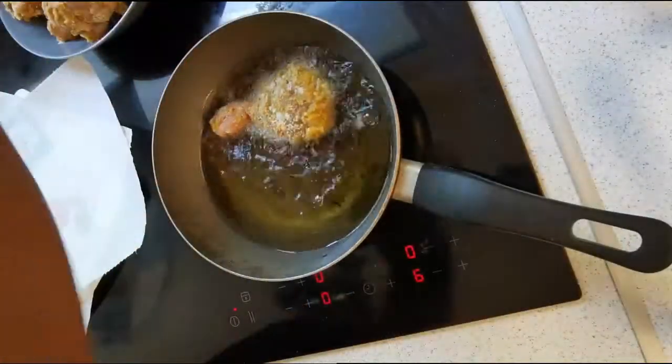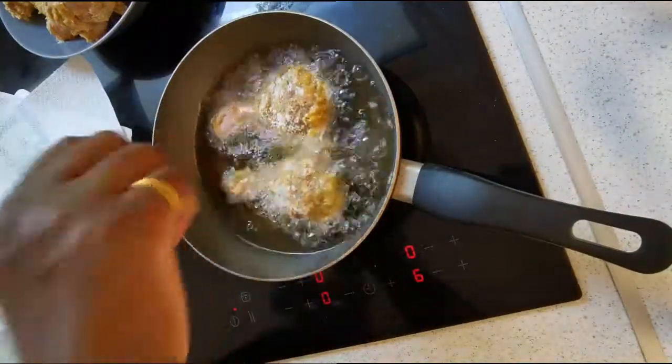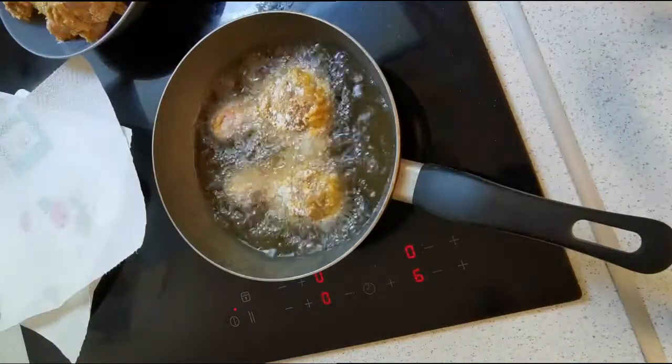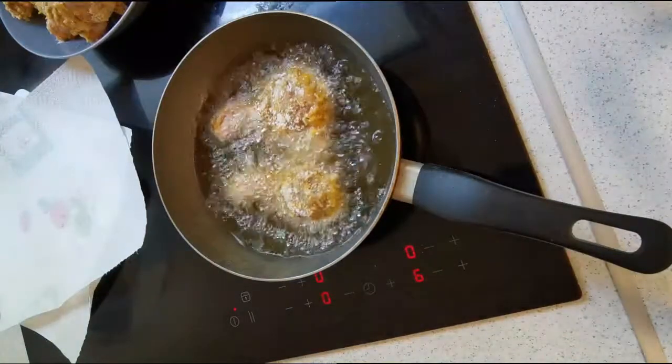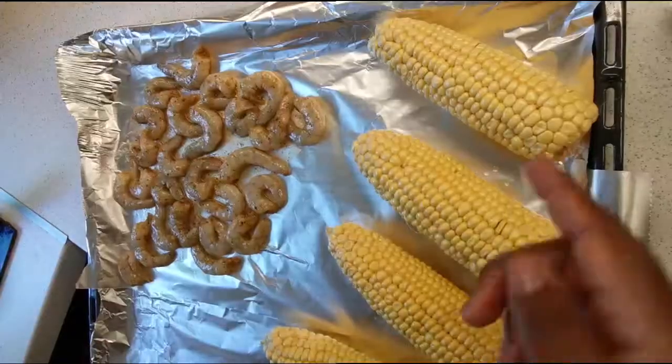So now in a hot pan with some oil, I'm just going to fry my chicken, and try not to overcrowd your pan. On each side I fry them for about 10 minutes because it's on low heat.